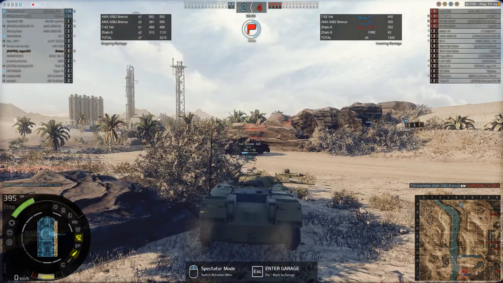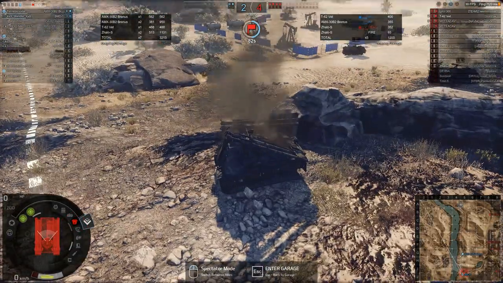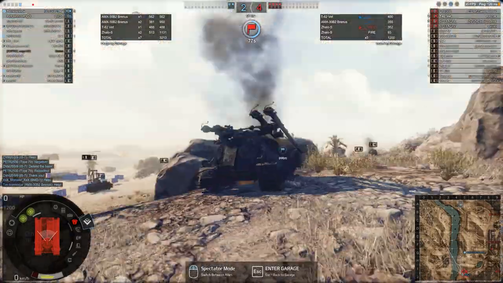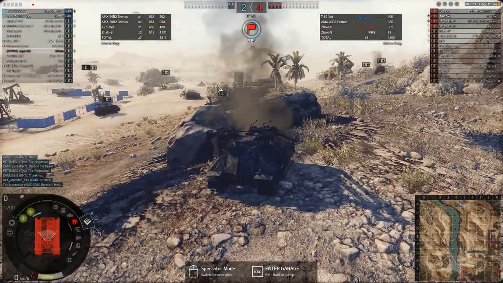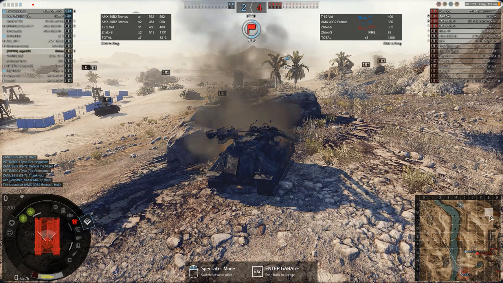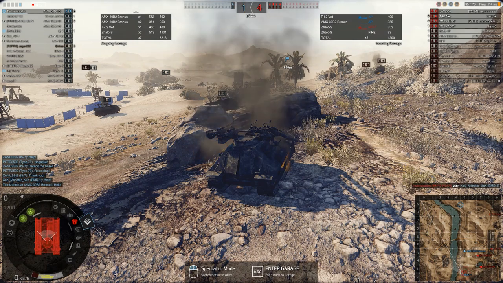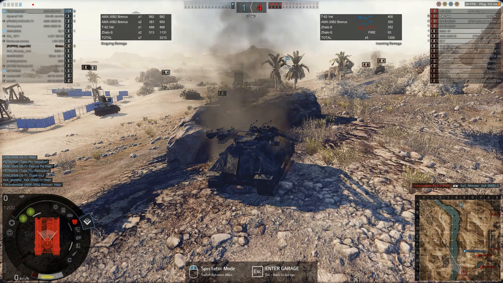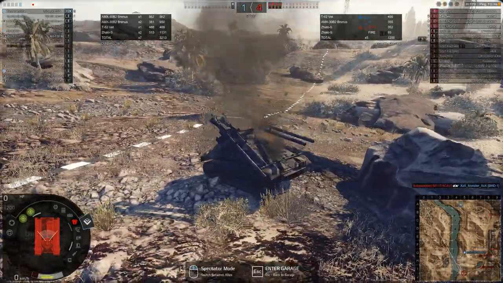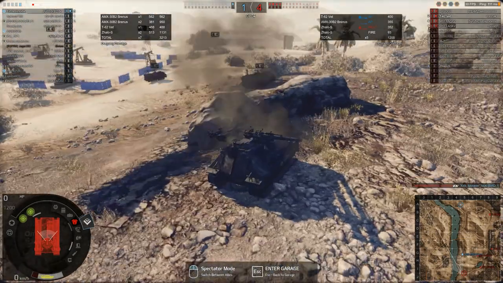But as you can see, it is an effective ambusher. I mean, that T-62 was right in this position. I don't know if my cursor is going to actually show up, so I'll just show you here. It's literally less than 50 meters away from me. He was driving up, and his view range was just not good enough to spot me. So that 48% of camouflage and also that really small profile is incredible.